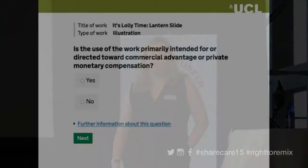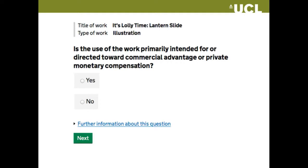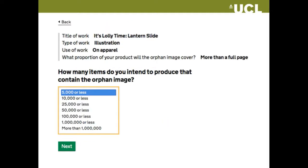And then you have this online system which asks you to fill out all these things to generate the licensing cost to be able to use it. And it turns out that lantern glass slides from cinemas don't fit into any of these things in the first place. And then you get to the question, is this work primarily intended for monetary compensation? And you go, you know what, I'm not in Kansas now. This is going to go horribly wrong any minute if I say, yes, I'm a commercial business. Because it turns out that they think if you want to make money off it, you must be Walmart or Gap, and you must want to make more than 1 million items.